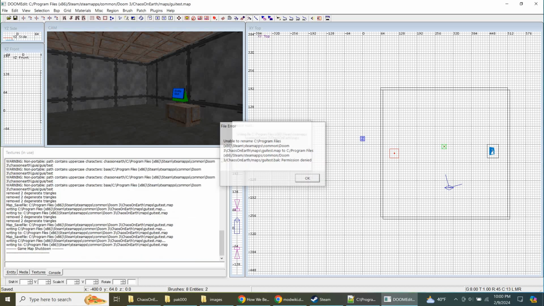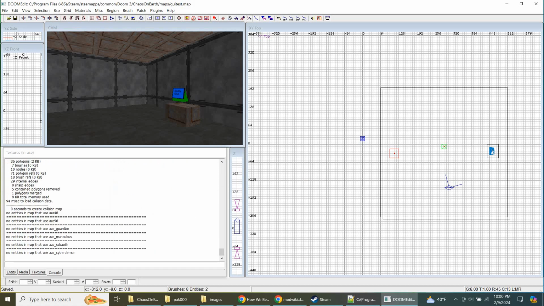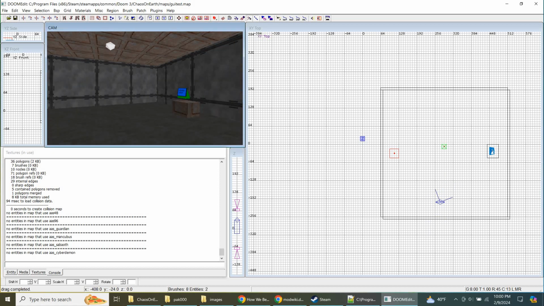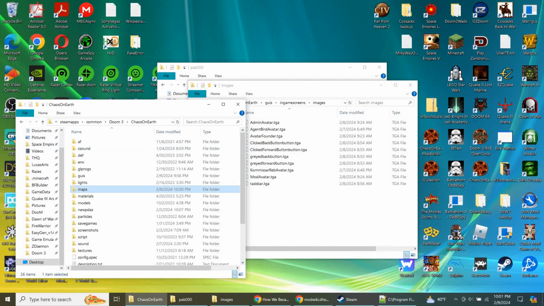BSP no flood. Okay. If that error message pops up, don't let it worry you. It doesn't mean it didn't work. So right over here, when this shows up, that means it's done compiling. It was really fast here because this map is really small and has nothing in it. But the larger and more complex your map is, the more stuff you put in it, the longer that's going to take.